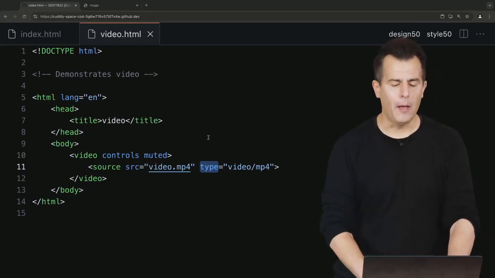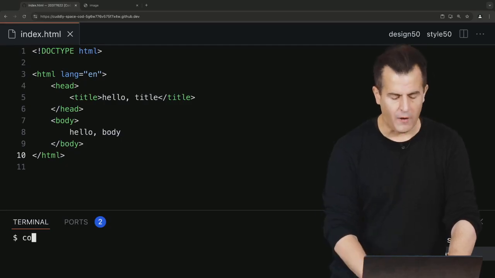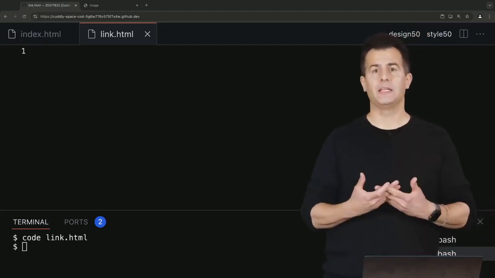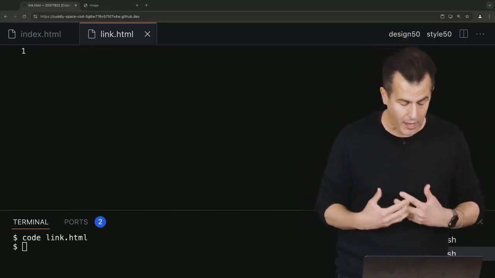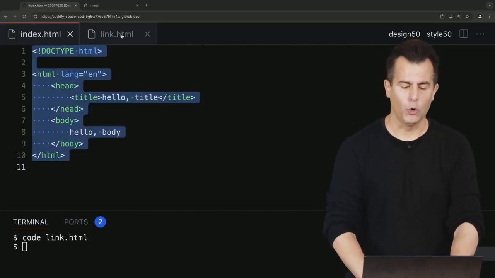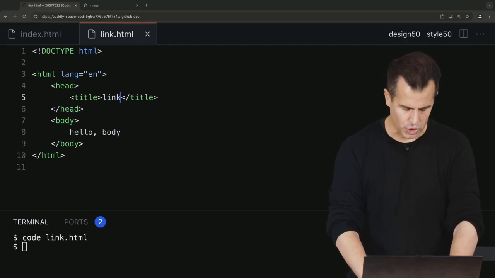But let's now make the web all the more interactive. Let me close that example. Let me go ahead and open a new file called link.html and start making the hyperlinks with which we're all familiar. Clickable links in web pages, which is what makes the web itself. Let me cut some corners here and copy paste my hello world example into link.html. Let me change the title to link just so we know what's what.